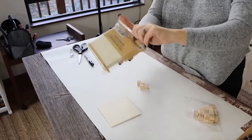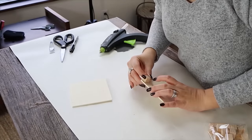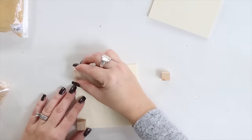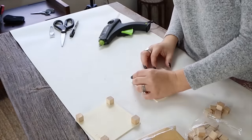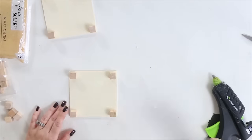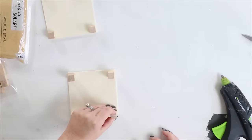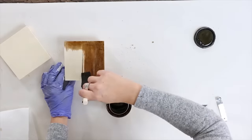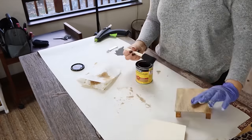For this next project, I grabbed some wood planks from Dollar Tree and some little wood cubes — we're going to be making some really easy risers. Start by hot gluing four cubes around the edge of one plank. If you wanted them all the same height, you could stop there, but I wanted a little variation in height, so on the next one I'm stacking up two cubes. You could make five and have a great grouping. Then stain the entire piece with Golden Oak — my go-to color at the beginning of 2021. Just use a foam brush, put it on, and immediately wipe it off.